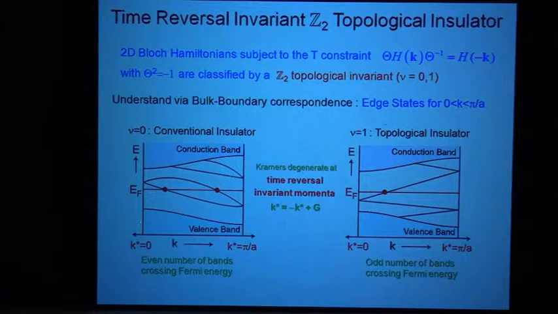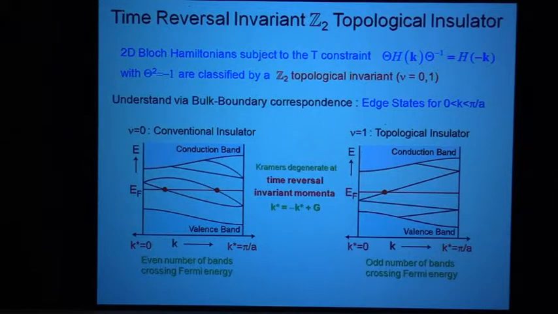Okay, so that's always possible. But the thing that we know is that if we have time reversal symmetry, then they have to be Kramers degenerate. Okay, there have to be two states. Now, if I move away from k equals 0 and I have a spin-orbit interaction, then in general this Kramers degeneracy will be split because, again, this guy's partner is at minus k. Okay, so these states have to be Kramers degenerate. Now, at k equals pi, again, since pi and minus pi are the same momentum, these also have to be Kramers degenerate.